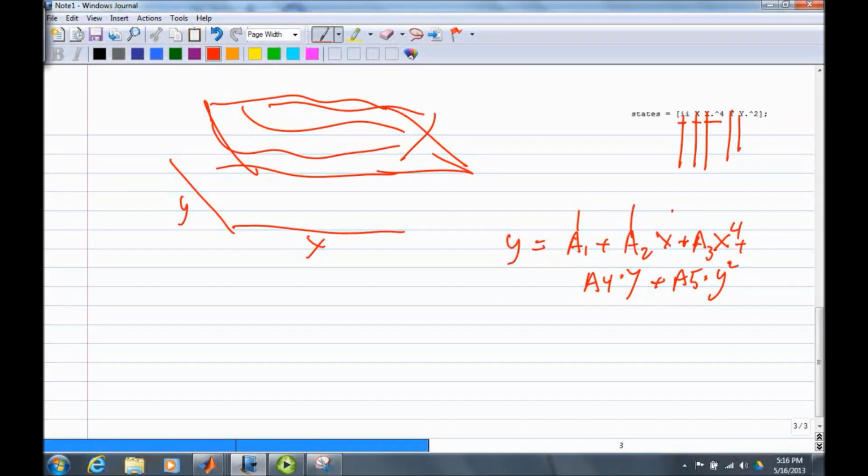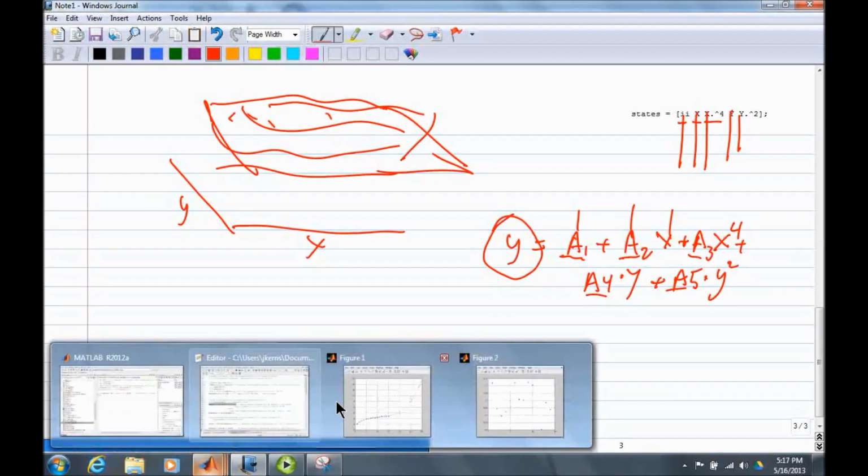Okay, so by creating this variable of states, each one of these is a column vector, which corresponds to each entry here, and I have a column vector of my measured y values, which are the points on the surface, and I will use the backslash operator to do a regression and fit the coefficients a1, a2, a3, a4, a5. Here I've used two different variables. I've made a pretty arbitrary equation here. It's x and x to the fourth, y and y squared. I could have thrown in logs and things like that.